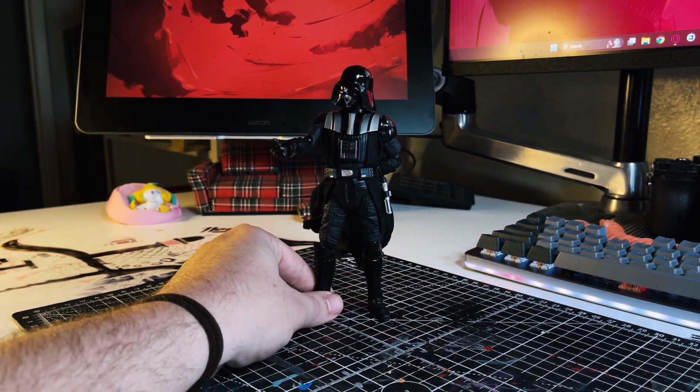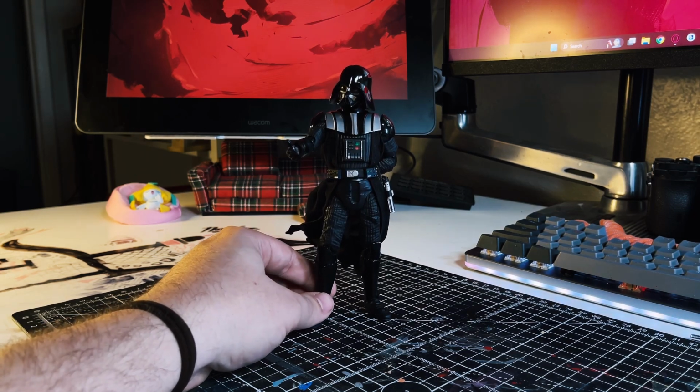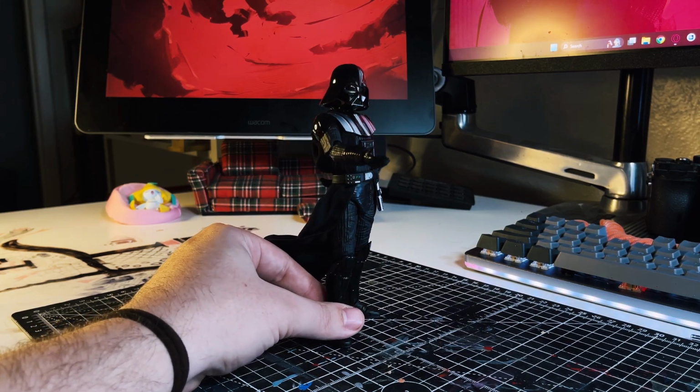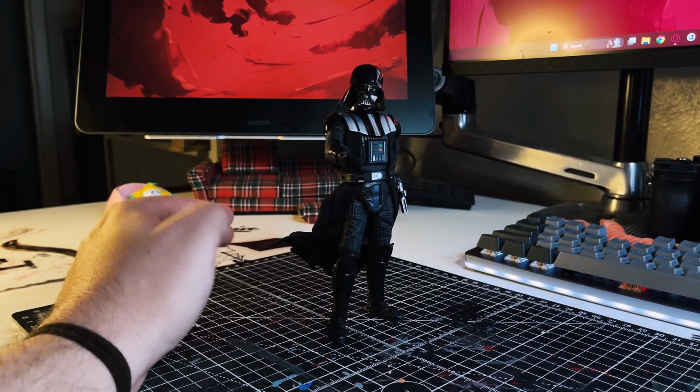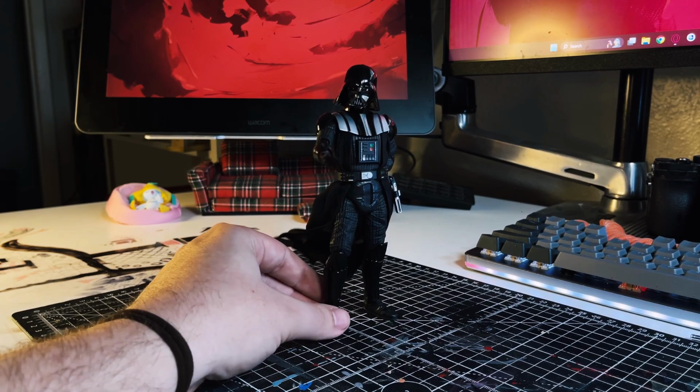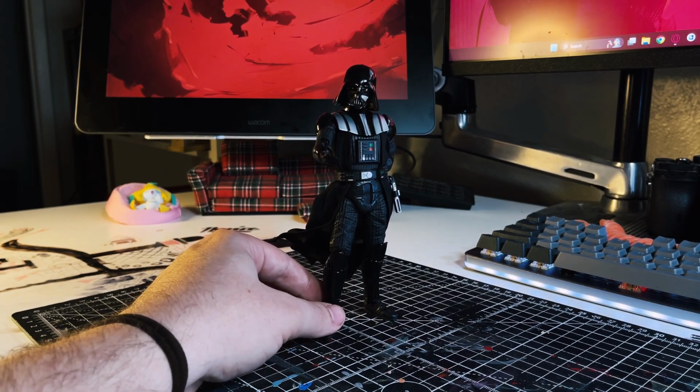As you can see, I've got him standing here, sort of beckoning to you, requesting that you join him in the dark side of the Force. I've got his tunic flowing in the wind a little bit, giving a little bit of action. And I've also opted to not have his cape on in this segment.